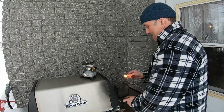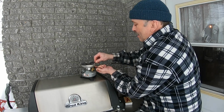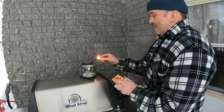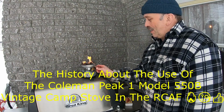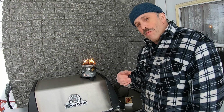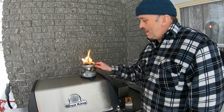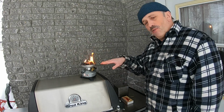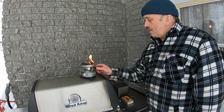So let's light it up. Oh, I just got it. There we go. I'm just gonna put it on low right now. Let the generator do its work. The generator you see here at the top, it goes from liquid to gaseous pressure. Just gonna let it work a little bit as it builds up the pressure. You don't want to put anything right there because it will produce black soot on your cookware. Now I'm gonna light up a little more.